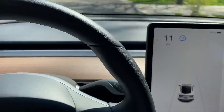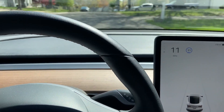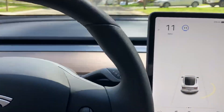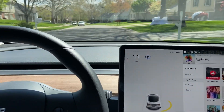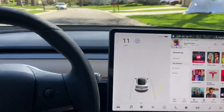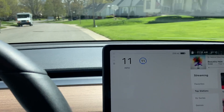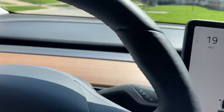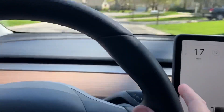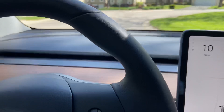Speculating, what could have happened was the driver could have engaged cruise control with the seat belt buckled behind him. Now I can lift my butt out of the seat — right now my butt is out of the seat, I have no weight on the seat, and the car is still moving. But this is just regular cruise control like you would have in any other car. There's no steering — it'll go right for that pole. So you can use regular cruise control on an unmarked road and possibly jump out of the seat.